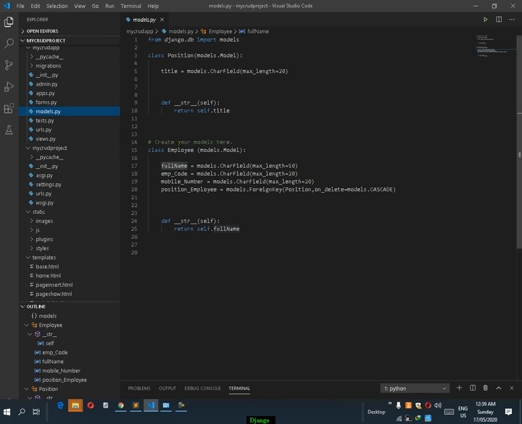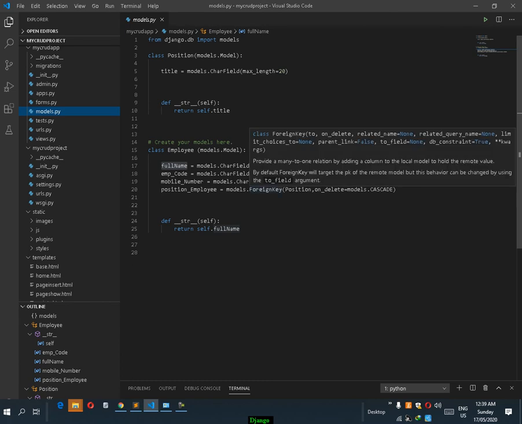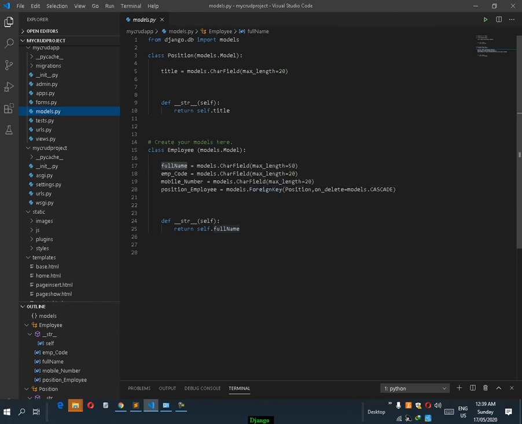It holds some properties like full name is char field, employee code, which is also char field, mobile number is also char field, length is different, 50, 20, 20, but the position underscore employee field comes from a dependency actually, a foreign key to have a relationship with the position class. I mean one employee has some position, so this is my position class. You see the position holds the title, the char field, length is 20, and this is the dependency. I mean every employee must have a position, and position is a class.